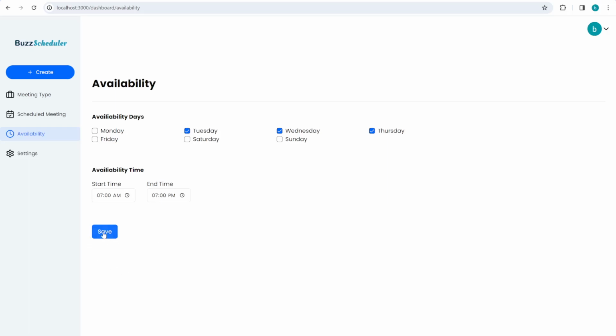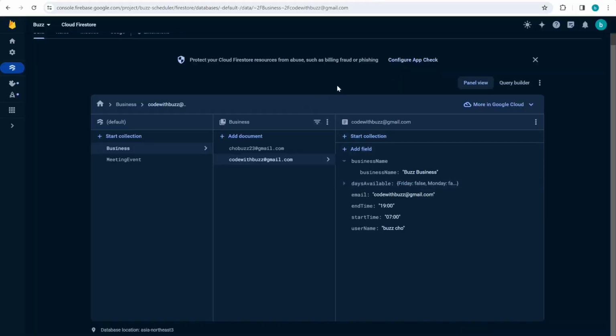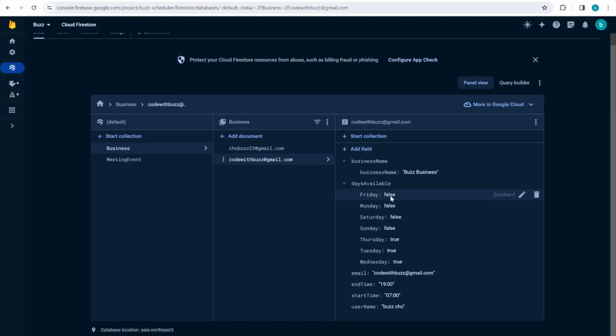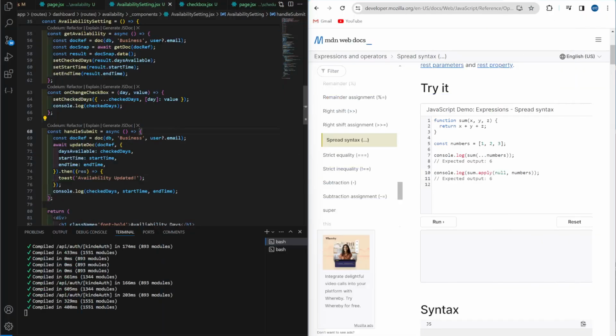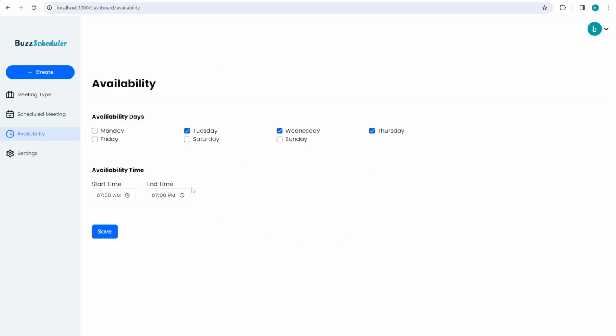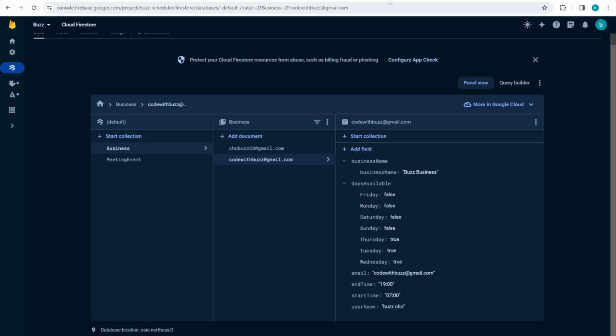If we save this data, you can see this toast, and if you go to Firebase, you can see the updated data here. Code with buzz, only Thursday, Tuesday, Wednesday, 7, the time. Cool. So we succeeded in saving our data to Firebase.